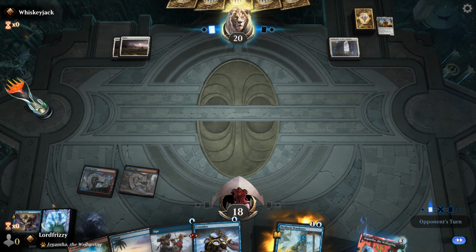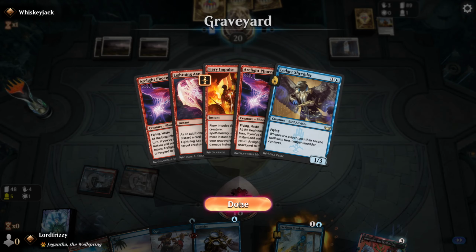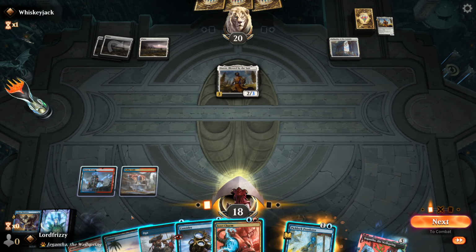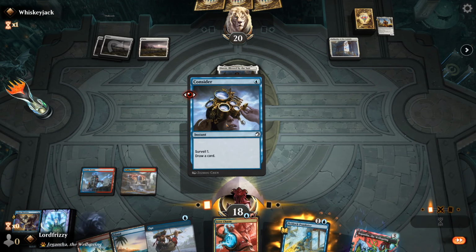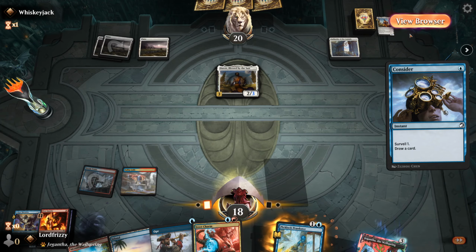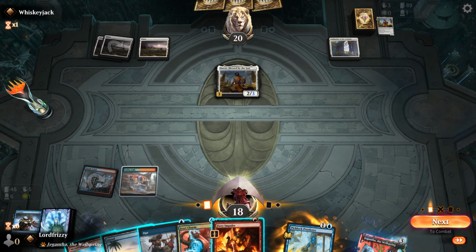So depending on what we draw next turn, I will have two arc lights out on the field. Alright, let's consider our options, everybody. That's a 2-3. Yeah, we got this.